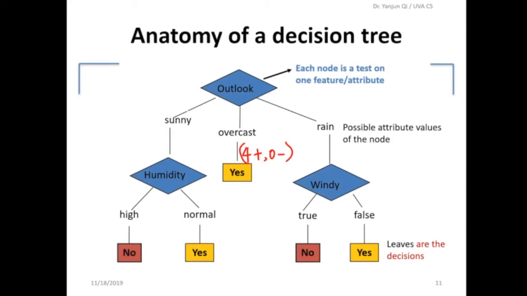Question about this, and this is very important. This 4 positive, 0 negative, we're going to count this type of positive versus negative for each one of the nodes in the tree. Because this is fully 4 positive, 0 negative, that's why this is a yes node. And let's come back. You can perform this again and again for each node, writing out the numbers of positive and negative for each node there.